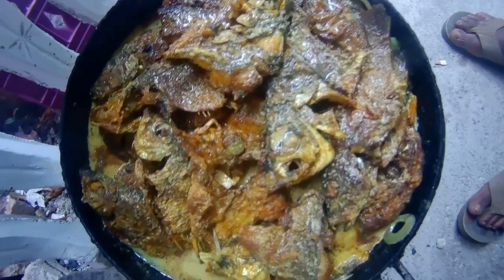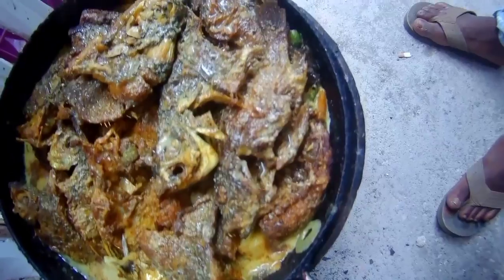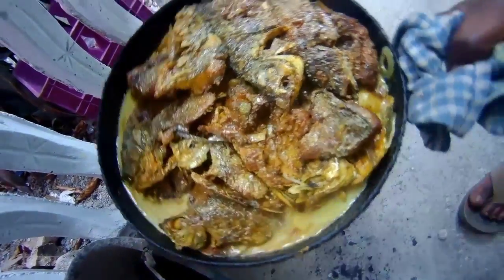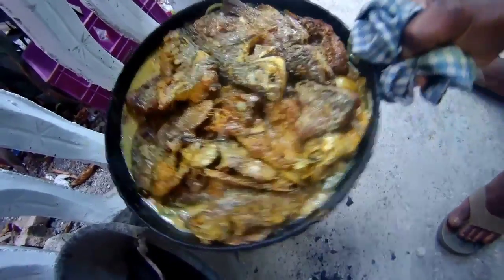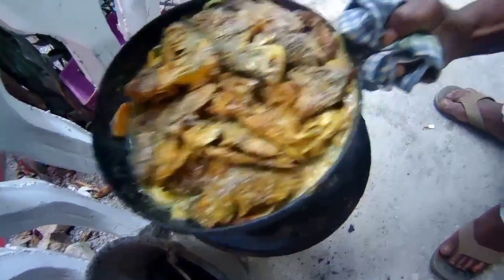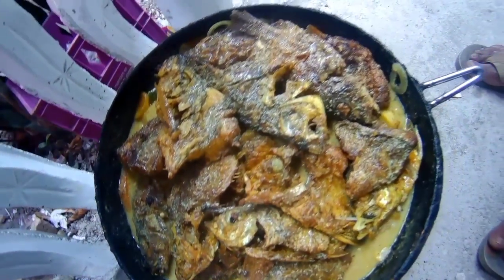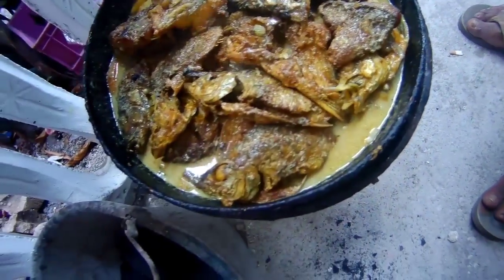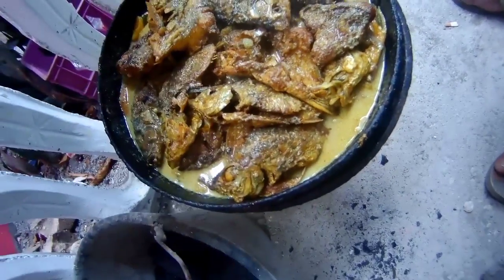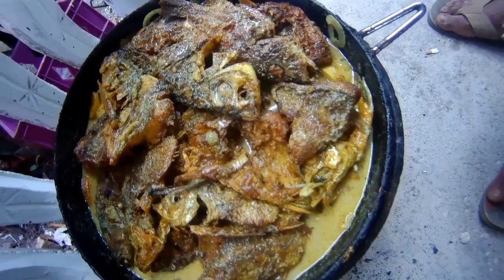Guys, so me just add some seasoning in the pot, add little water as well. What I'm going to do now, I'm going to give the pot one shake because me no want the fish them stick. Yes, guys, so I'm going to cover up back the pot and give it 5 minutes. Make the pot simmer down and then take it off in the next 5 minutes.